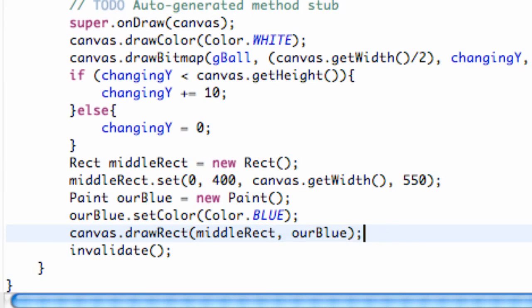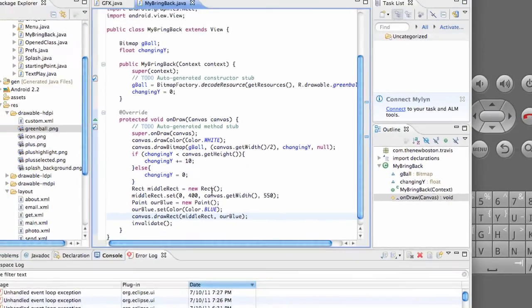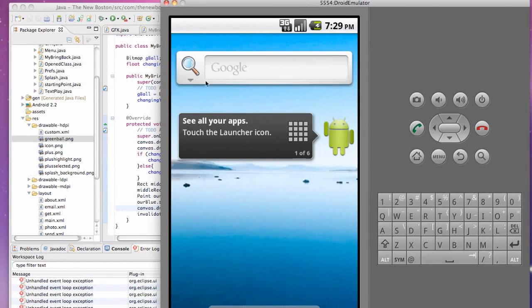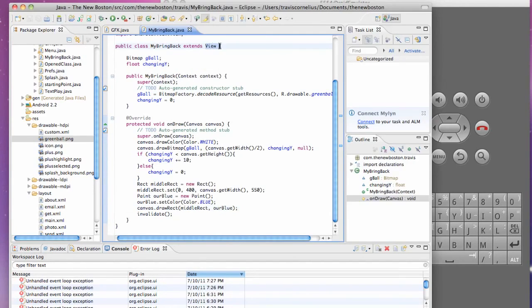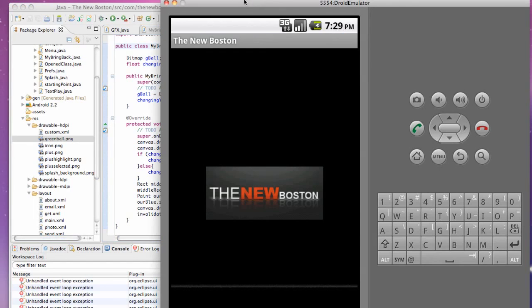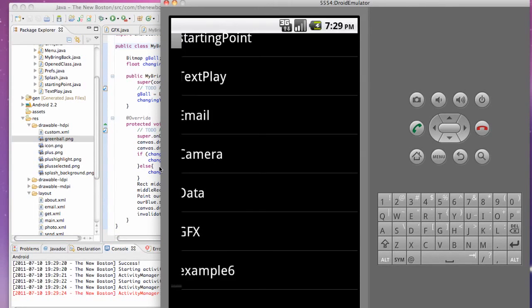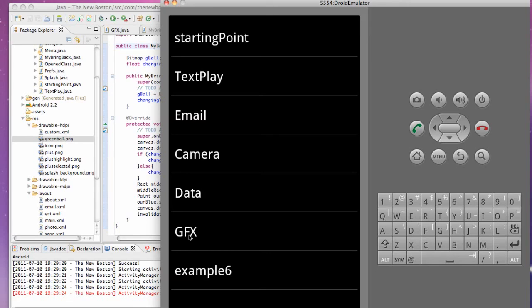So we're just going to save this and run this as well. I know this tutorial's getting kind of long, and we'll probably do maybe one more tutorial before we actually get into the way that you guys want to do it, because right now we're extending the View class, and that's not necessarily the way you want to do animations and such. So we'll probably do one more just to get you familiar with how to draw rectangles or bitmaps onto some kind of a canvas.